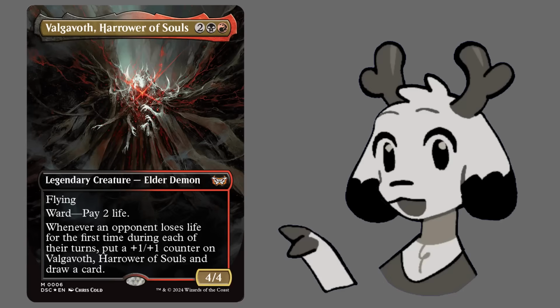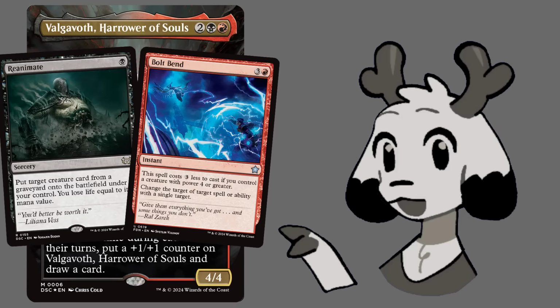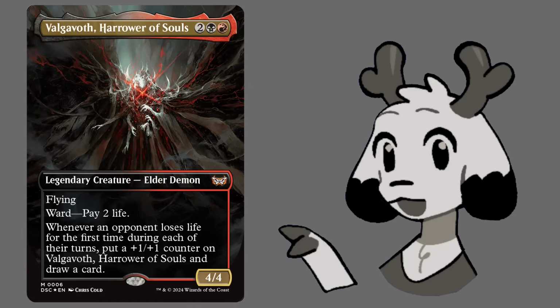Valgavoth Harrower of Souls is a good example of this. Why run the boots when you can just run Reanimate, Animate Dead, or Bolt Bend since he has 4 power? There's way more options for protection in this deck than the previously listed ones. Not to mention, any targeted removal on Valgavoth immediately causes you to go up a card anyway because of the ward cost, making protecting him even more irrelevant since he's effectively a 2 for 0 if not answered during your turn. You draw a card, your opponent loses a removal spell, and your commander is just there to be recast anyway.